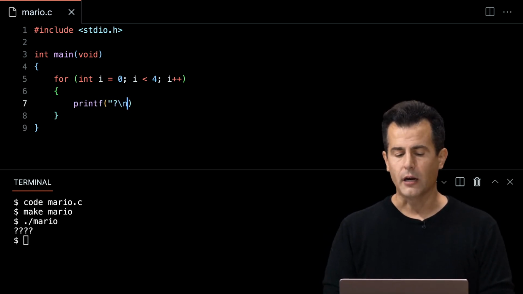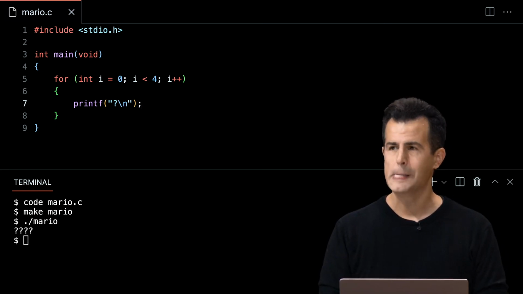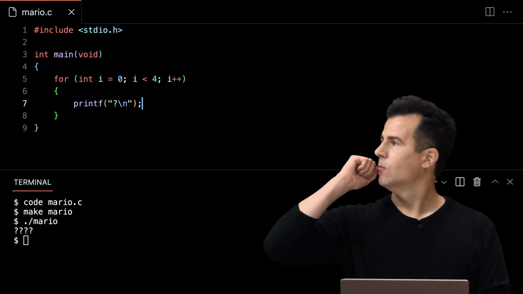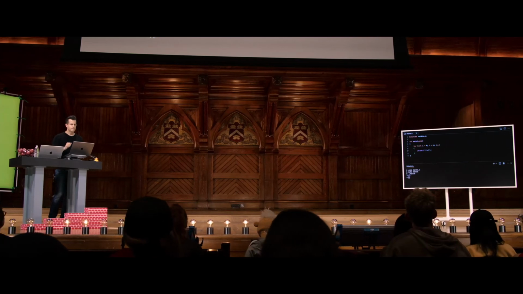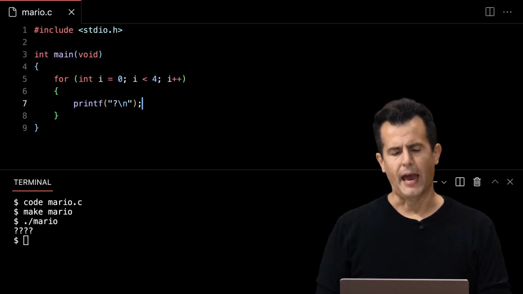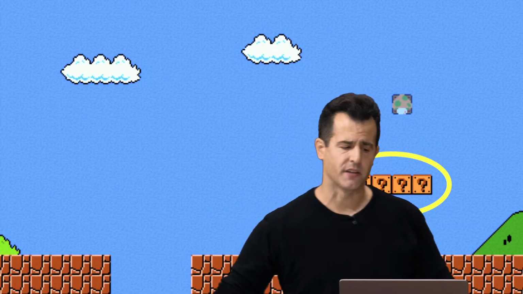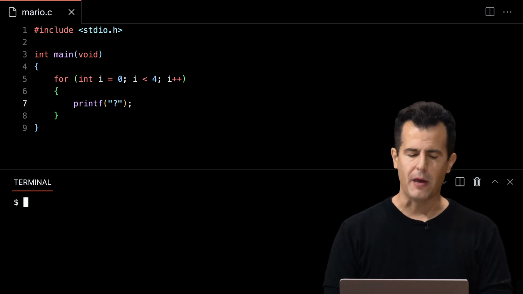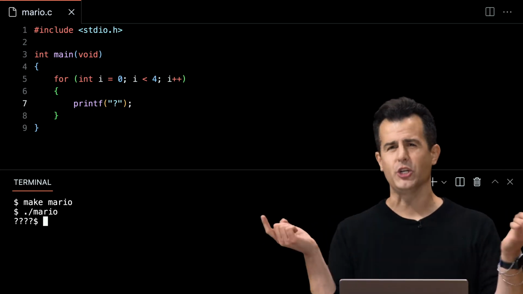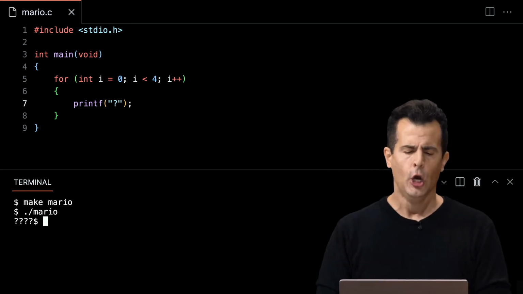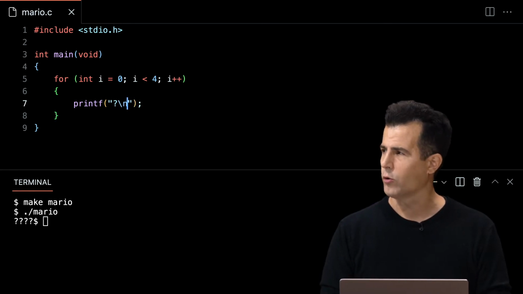But I don't think what I've just done is correct. Anyone spot the aesthetic bug already? Yeah, why is this wrong? If I want to print the same thing, yeah. Yeah, so I don't think I want a backslash n after every question mark, because the goal is, again, this row of question marks in the sky. So if I now recompile this, make mario, ./mario, okay, it's almost there, but now I have that regression where the dollar sign's not on its own line. So I think I need a new line, but I don't think I want it here, because that was not going to end well. Where do I want it instead?